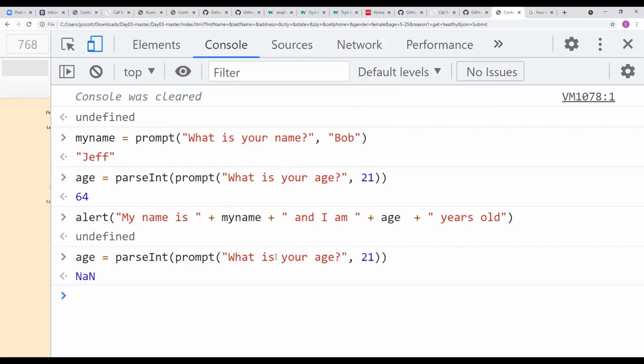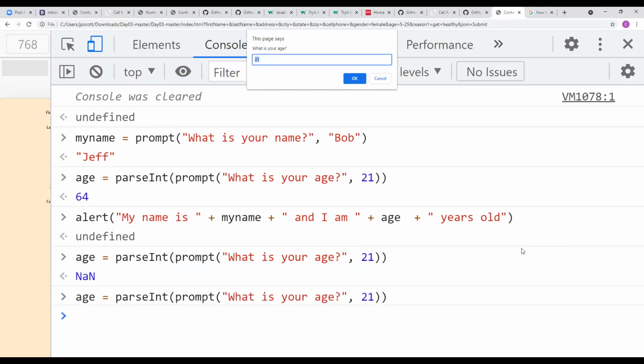How about this? Can someone take a wild guess what NaN stands for? Anybody want to guess? Not a number. That's exactly correct. Good job. Not a number. Because what we put in was non-numeric. It's expecting a number, and I put in something that was not a number.